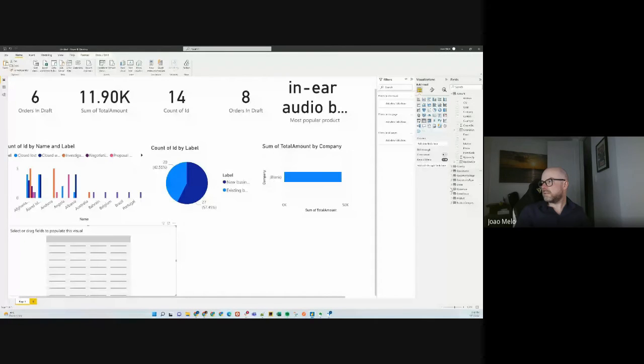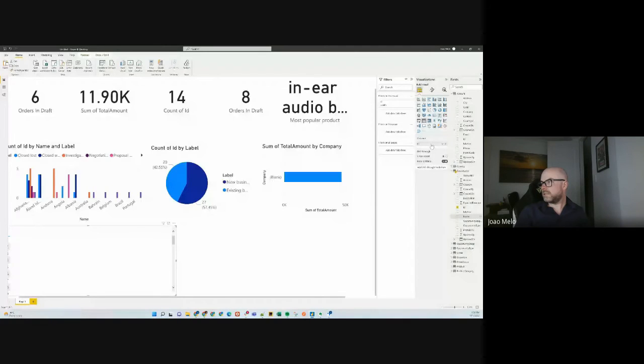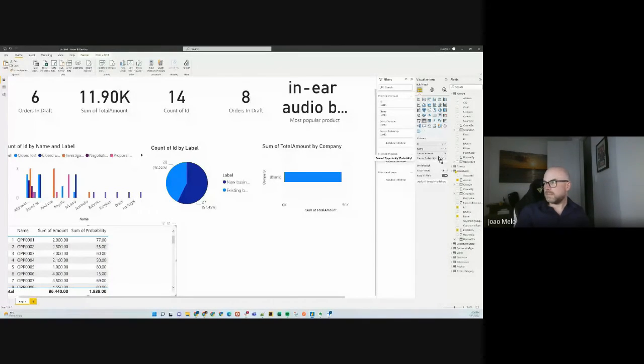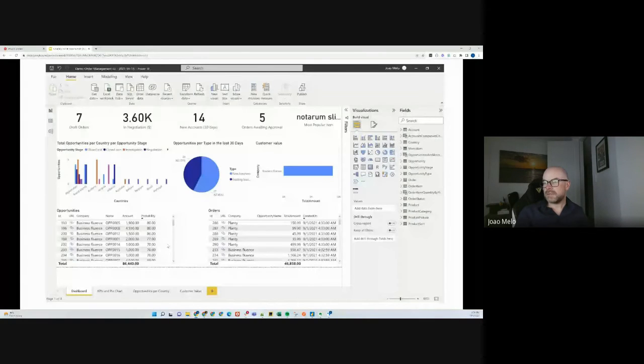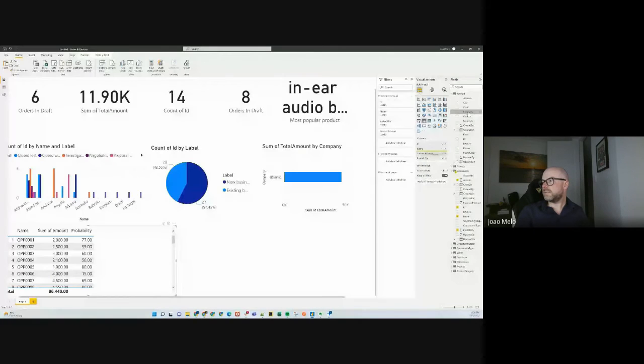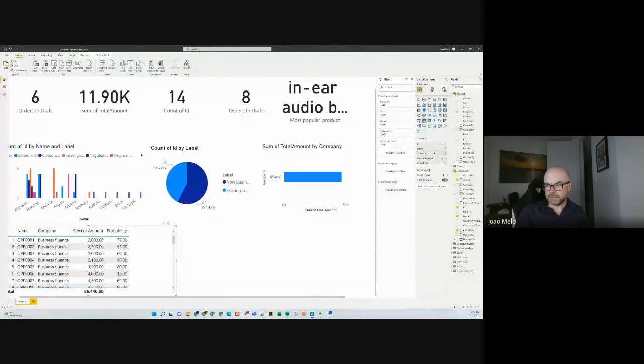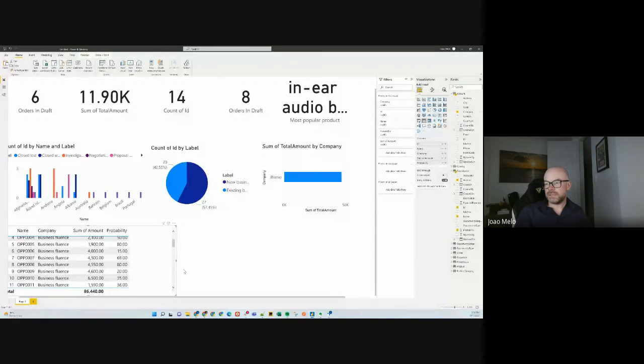And I only want to bring, let's say, ID, name of the opportunity, amount, and probability. You see that Power BI identified probability as a number, so it sums up automatically. I just don't want it summarized. I want to have the element, the data. What else did we have here? Our company. So Power BI is crossing the data, just bring the company fields all together. And there you go. Now I see the list of opportunities.